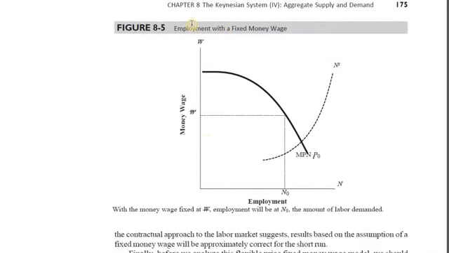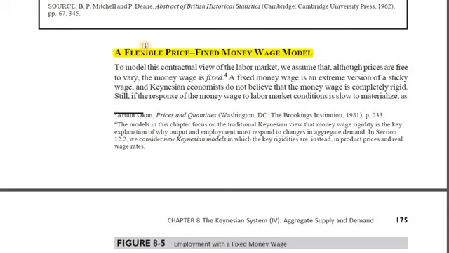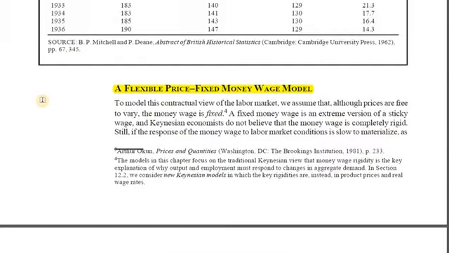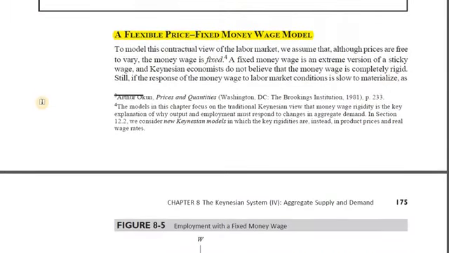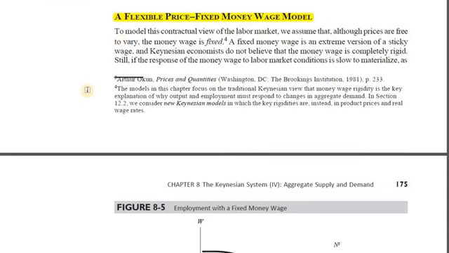study the model now. So the most important point is this: it's the flexible prices combined with fixed money wage model. There are 2-3 more things which are kind of important. Keynesians are not of the view that money wage would not be flexible at all. No, over a period of time money wage too would be flexible, but then that period might be too long, and in the long run we are all dead. And also it is the downward rigidity basically we're talking about. If you want to increase the money wage, do it, that's not an issue, but in reducing it, the labor people will not agree. So downward rigidity of money wage is basically our point of concern.